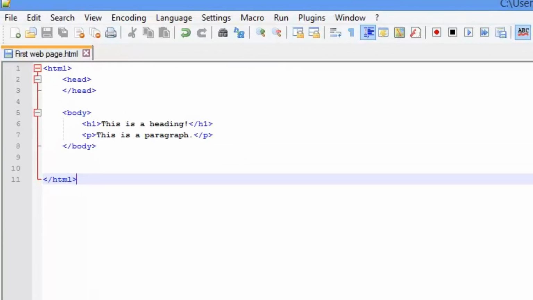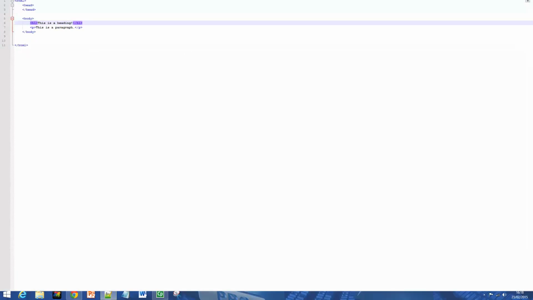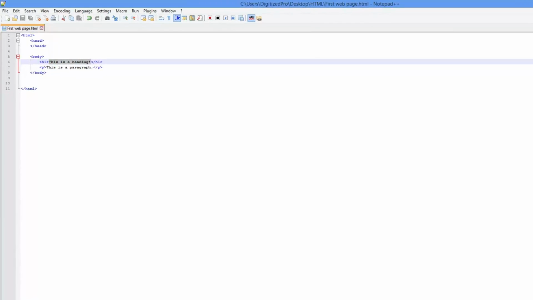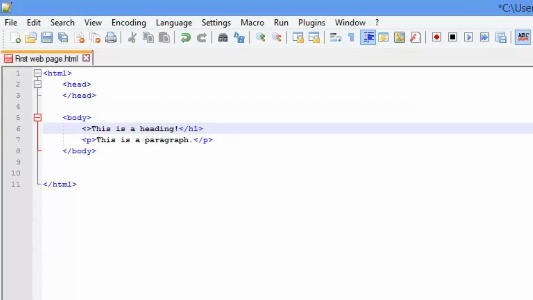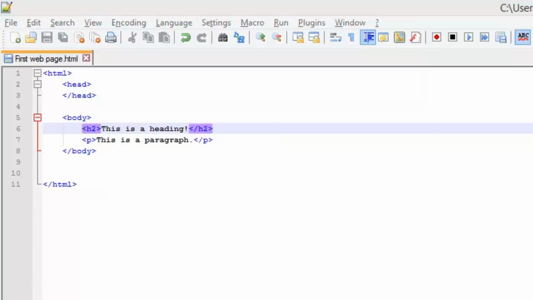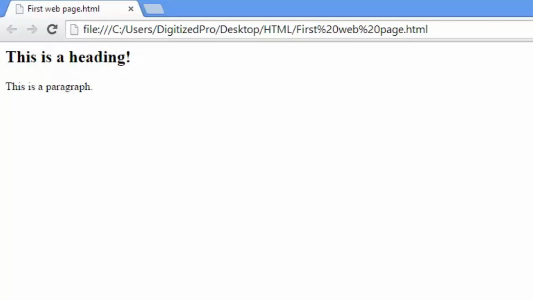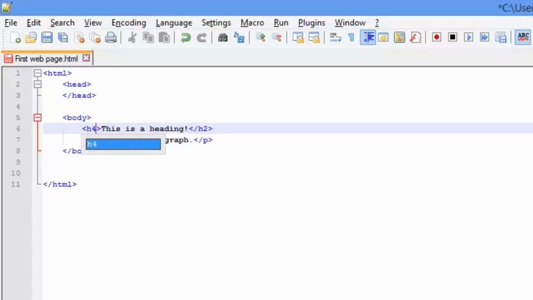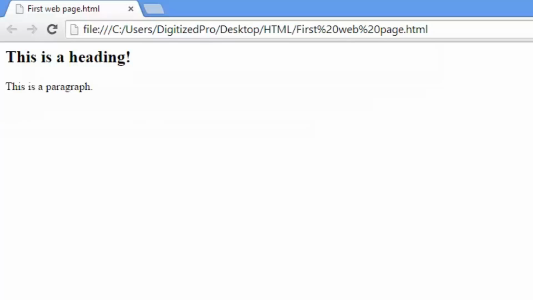Let's just go back to the code. This is a heading, this is a paragraph, and if I change this to H, what did I do? I broke it. Got a fright then. I don't know what I'd done. See, I'm not an expert at this stuff. Oh, whoops. H2, and just gonna save that, and we can just go here and F5 that, and as you can see, it goes smaller. And let's go for H4. As you can see, there's different sizes that you can do. F5 to refresh it, and there you go. It's the same kind of size as that.